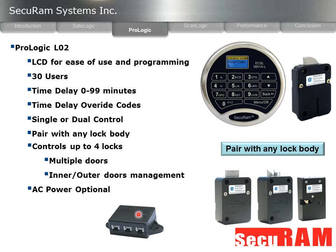Using this junction box, we also have on the back of the box an AC port, which means that you can now plug in AC power to operate your entire safe system. All of our entry pads and lock systems are 9-volt battery operated. There's a single 9-volt battery inside this. But by using the junction box and the AC cable, you can now have an AC powered lock, and the battery stays inside the entry pad for those times when you have a power failure or whatever other reason that your power goes down. You can now open the safe with the 9-volt battery that's still stored inside that lock. It uses AC power first and conserves the battery power for those times you need it.